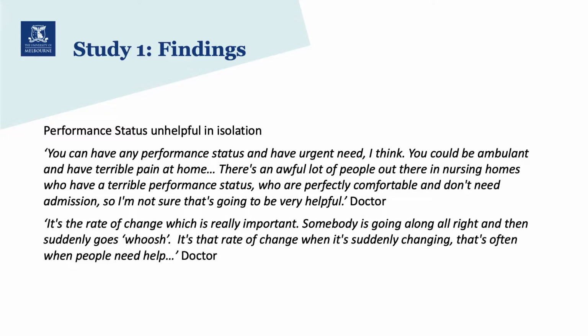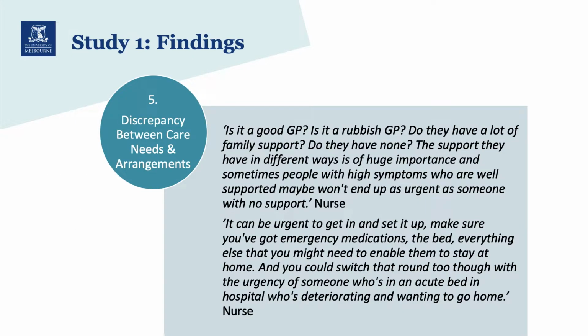And another doctor here saying it's the rate of change which is really important. Somebody is going along all right and then suddenly goes whoosh. It's that rate of change when it's suddenly changing that's often when people need help. So we created a more dynamic triage factor here, taking into account all the conversations in the focus groups. And this is really the discrepancy between the care needs and care arrangements.